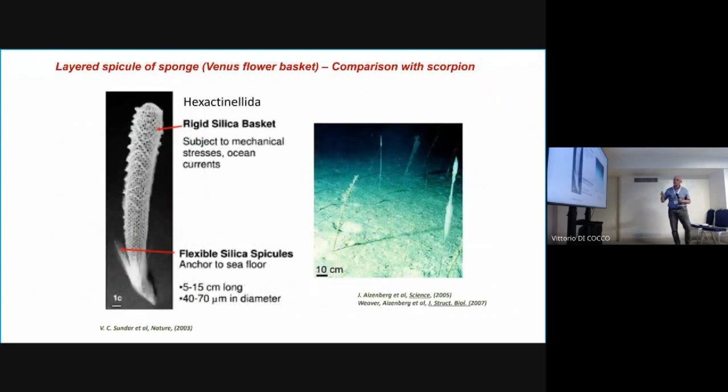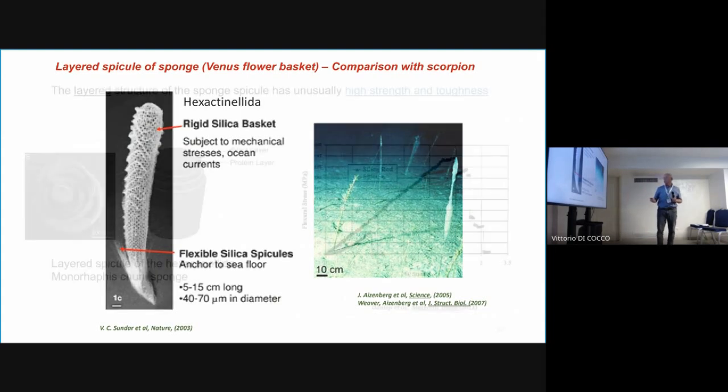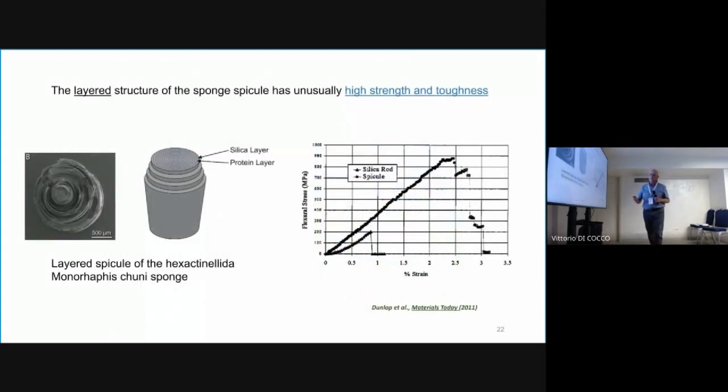Now the other structure is sponge. The spicule of sponge. A sponge lives, it's an animal, believe it or not. It's an animal that lives at the bottom of the ocean. And there was also a lecture about sponge 2 days ago, I think. What we are interested in is these spicules. Why do they exist? Because they stick the sponge at the bottom of the ocean. It's like an anchor. And so what we have is the structure of those spicules.